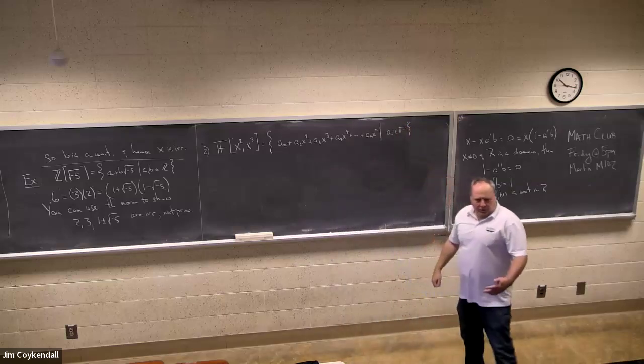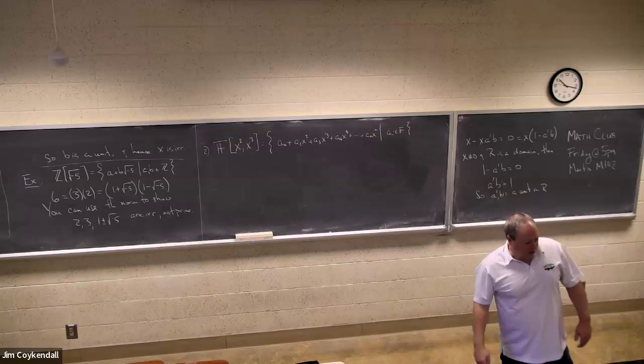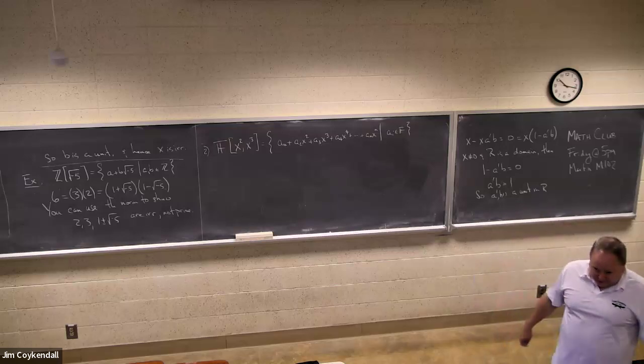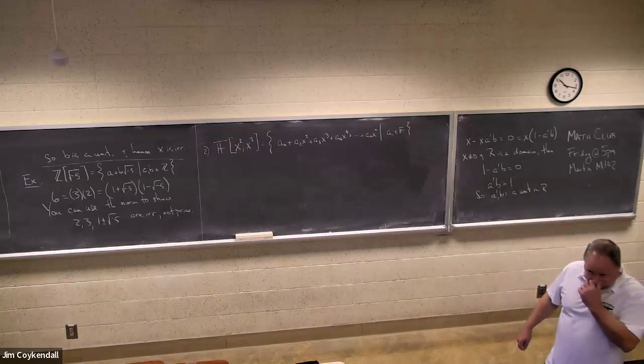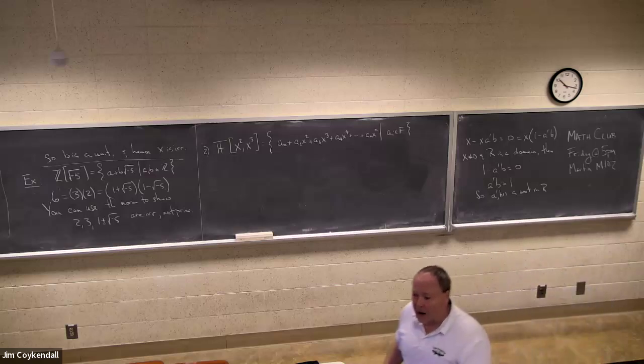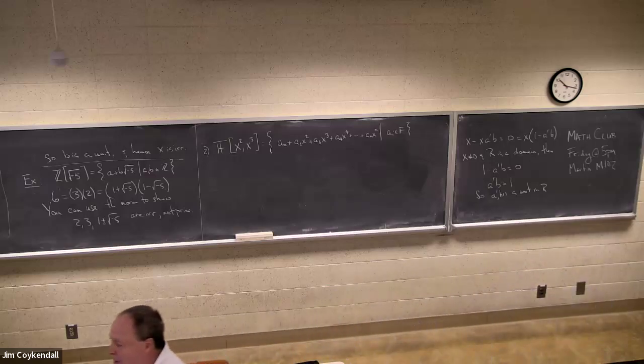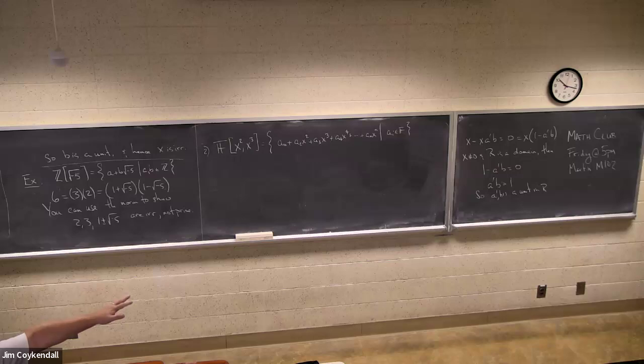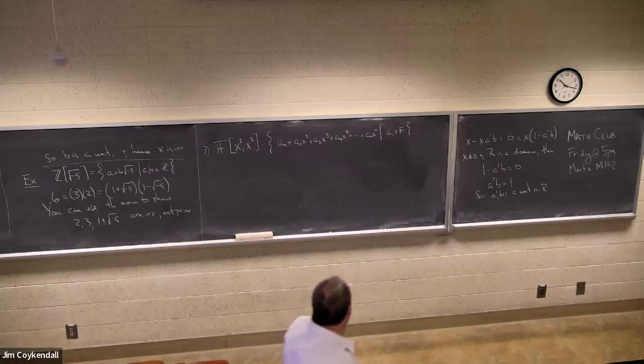Let me put this in an easier way. It's all polynomials that are missing the linear term. Linear term 0. This is actually a ring, right? Because if you take two polynomials that have 0 linear term, then their sum has 0 linear term. And if you multiply out two things that have no linear term, where are you going to get the linear term from? There's no place to get it, so it's still missing the linear term.